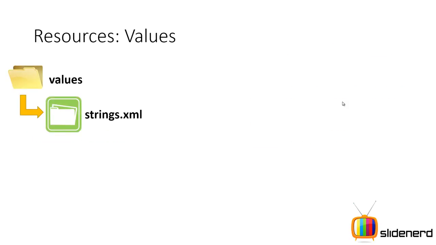Now if you talk about values, this is the folder values where all your strings get stored, right? So what you do is basically something like this. If you have your hello world text, you take this hello world text, you put it inside a tag called string, and you close the tag because this is XML. You open and close the tags properly, and you give this a name.